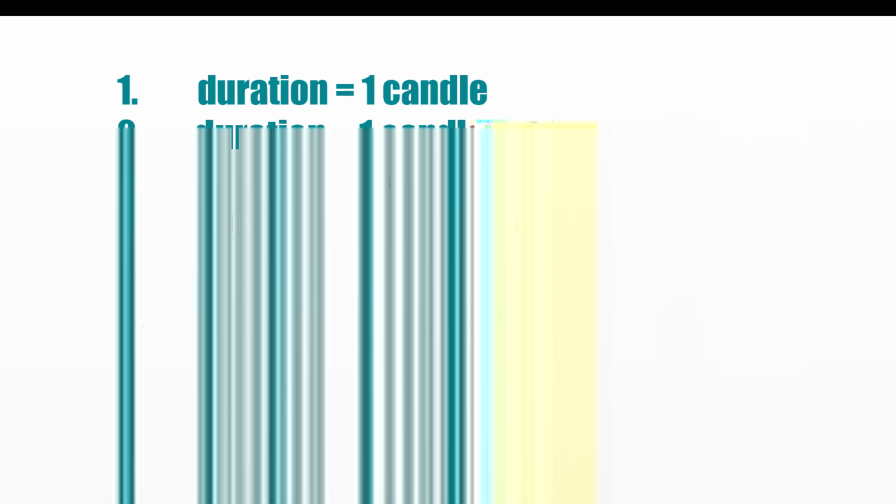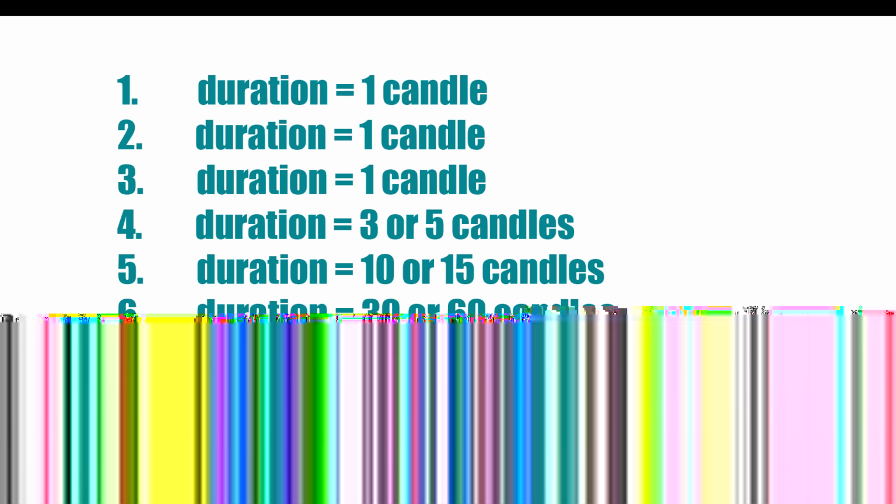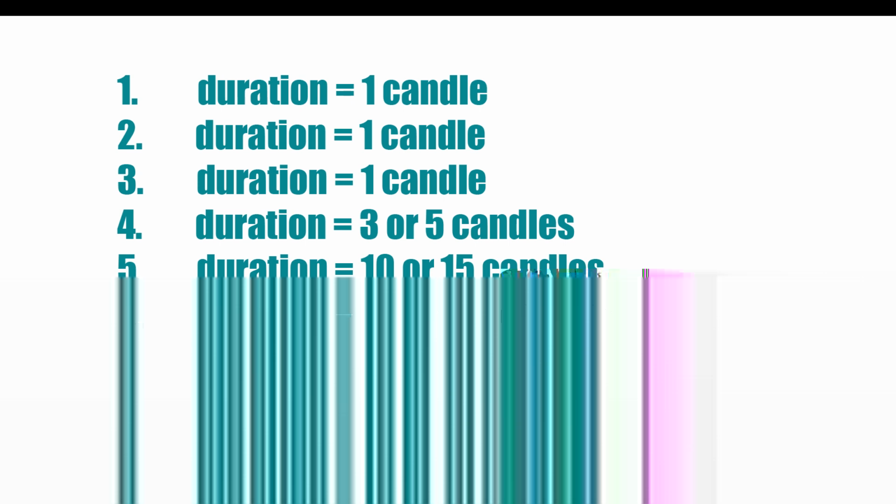For the 6th trade, I use expirations equal in duration to 30 or 60 candles on the price chart. If it comes to such a high level, then measures are introduced for taking a full reversal of the market price. Situations like this are rare, but they do happen. I think that in time I will be able to record such cases on video and post them on my YouTube channel. How often do such series of transactions close with a loss?